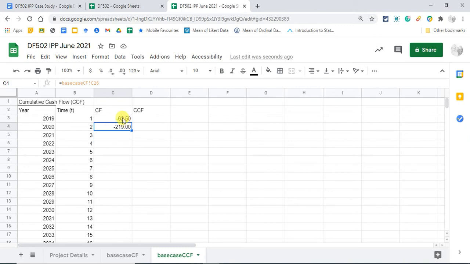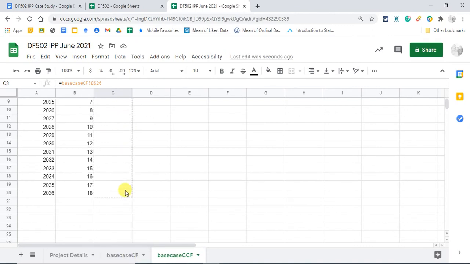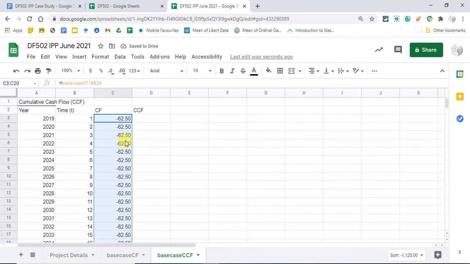One trick here is for you to come into this formula and fix the 26 there. You press enter, then you drag this down, because we have fixed the row. But you need to do a little editing.